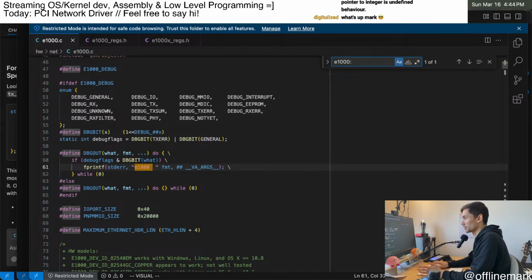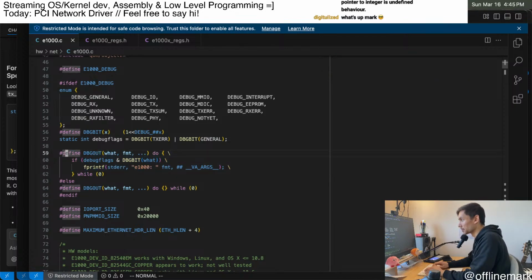So, okay, when we have this defined, this debug out thing becomes activated. And then it starts printing stuff depending on what has been enabled. Debug bit. It seems like by default, only a couple things are enabled.